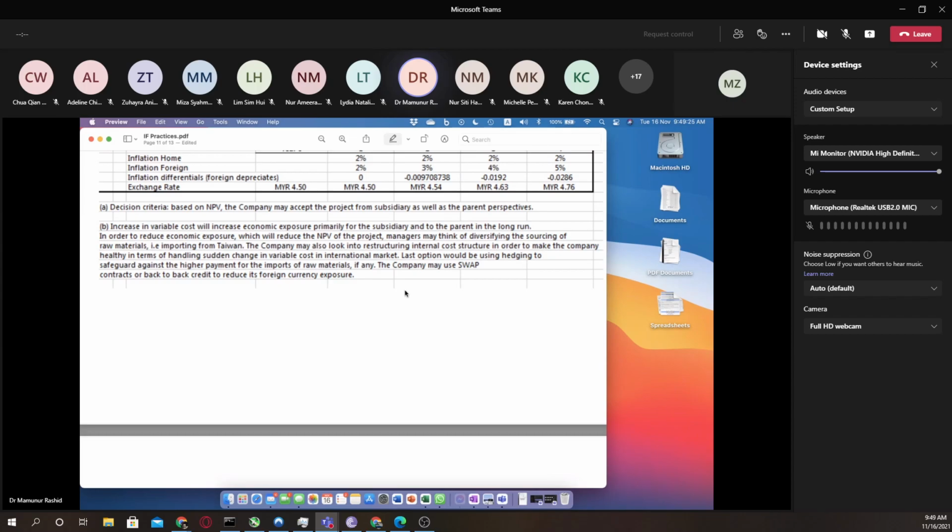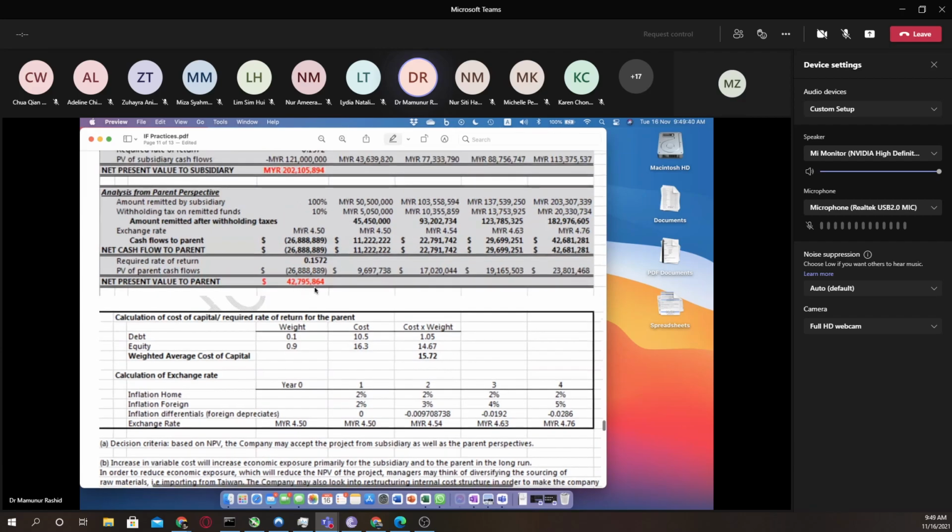You will consider what should be safe for this company in order to make the cash flows in the future more certain. So for now, since these are positive cash flows by a very good margin, 42 million USD and 202 million Malaysian ringgit, it's a good margin in terms of the figure. So we will accept this project. We may accept this project depending on the figures given, and the company may proceed with the project, investing for the next 4 years in the mobile market in Malaysia.